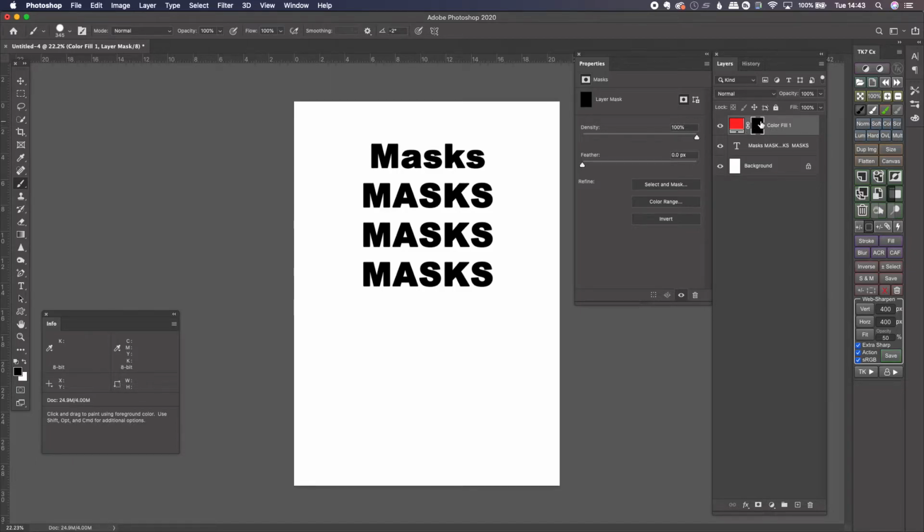So with this mask selected, using the paintbrush and changing those so your top colour is white, we're painting on the mask. And when we say painting on the mask, we're actually painting on this main thing here.